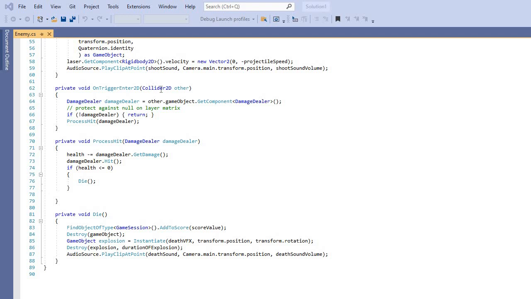When it enters that 2D area, you're going to get that 2D collider, so that it allows collision between the player's projectile and the enemy spaceship. You're going to call that damage dealer script that I just made and get the damage dealer, getting the component DamageDealer from that object. The game object is the projectile, the player's projectile.